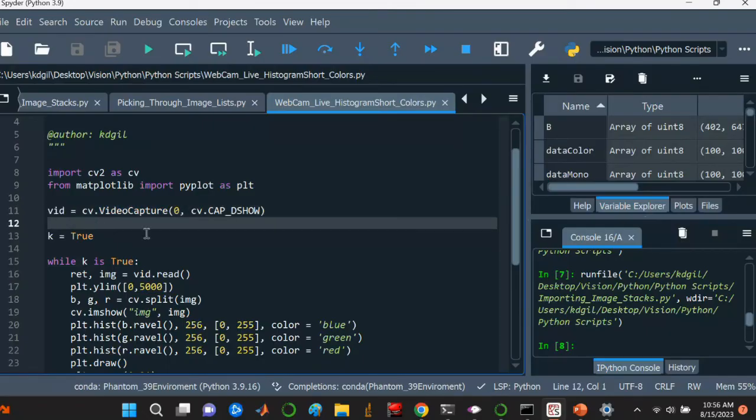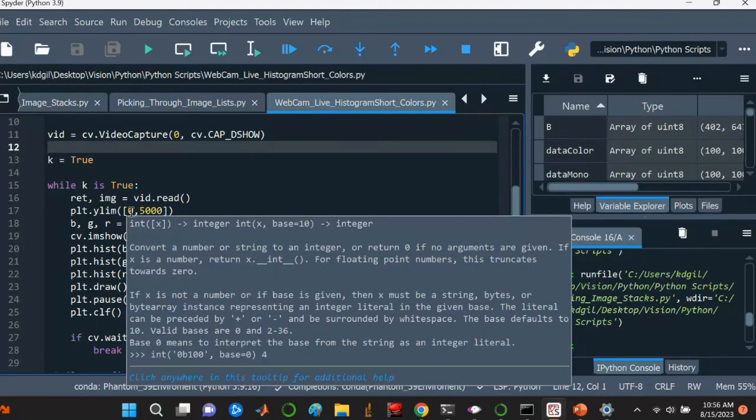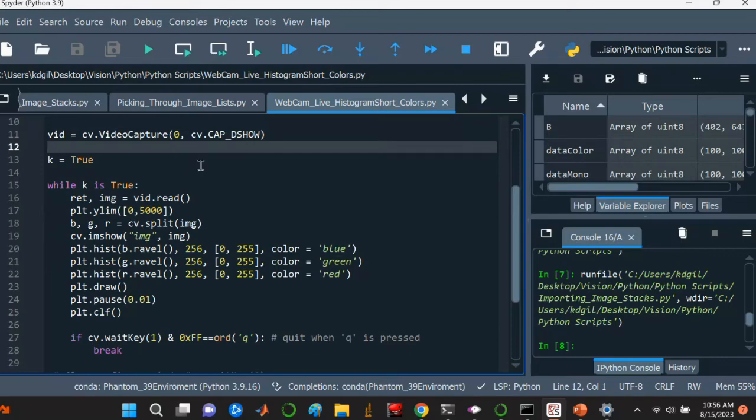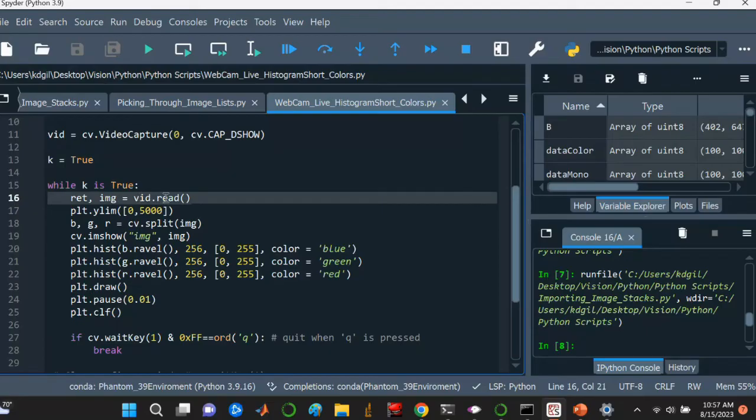OpenCV has a method called video capture. What it'll do is grab any USB-based camera that is compatible with this method, and store it in the video object. And what you could do is display that live frame to the user or to yourself in a while loop.